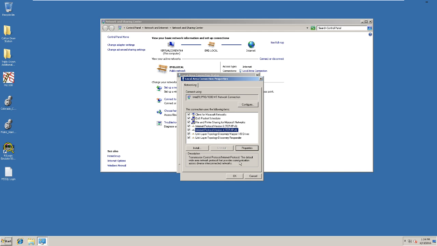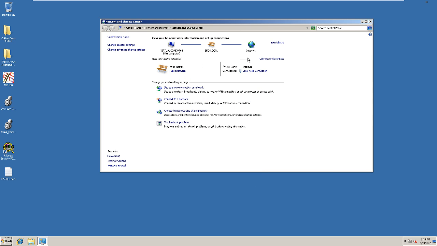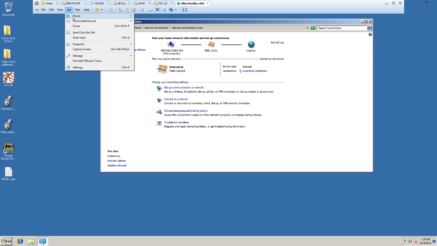So that's an overview of the networking on NAT and Bridged, but I want to talk real quick also about the virtual network editor. By default, virtual machines will assume connection of this network adapter.